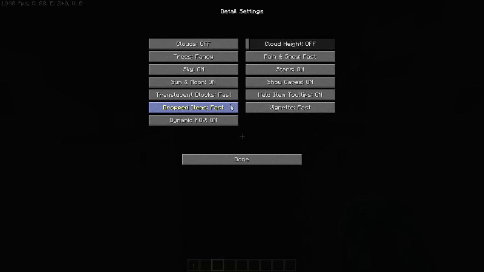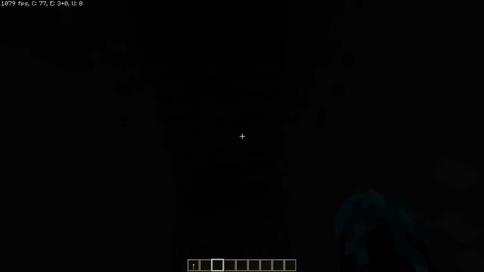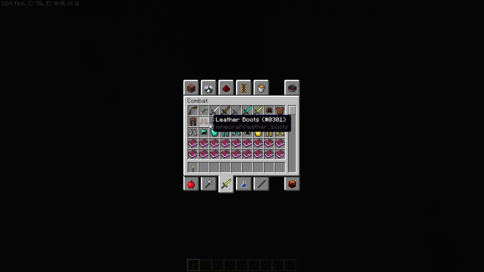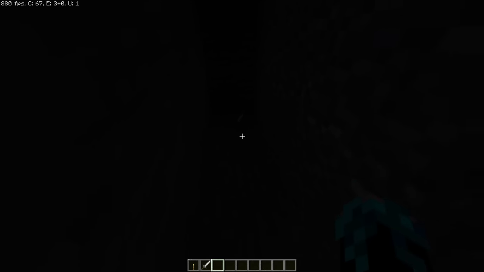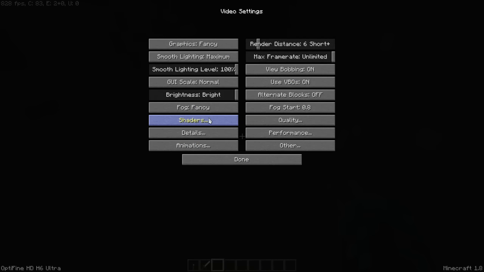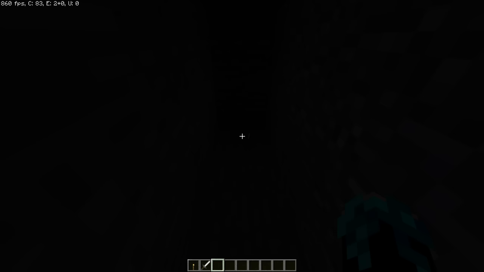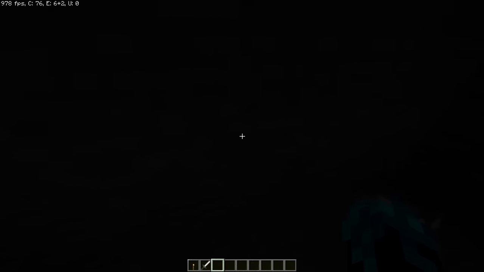So dropped items. I keep this on fast because it's 2D. Here, look, fancy 3D. So if I get two swords, I drop that one. See, look, it's on fast. I mean, this is fancy. It spins in 3D. It looks cool and all. But let's go to... Oh, no, not that. This, on fast. It just stays in one area. Like that.